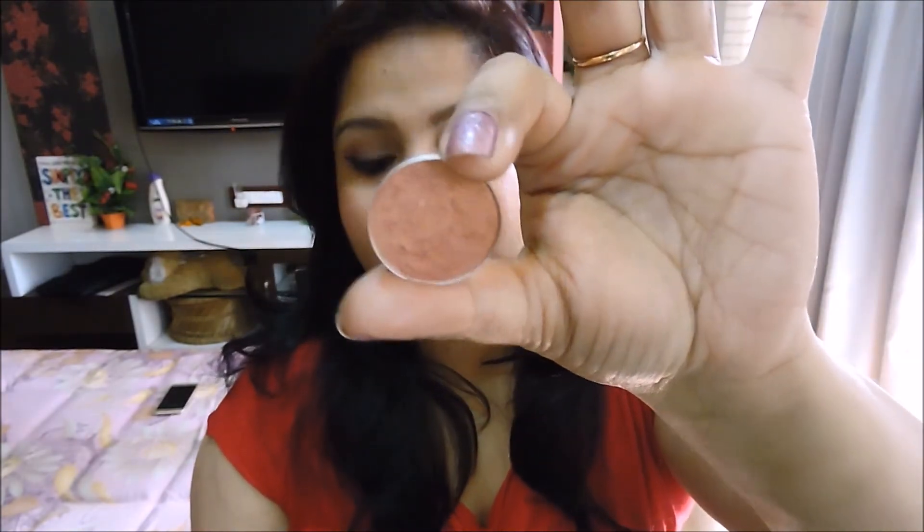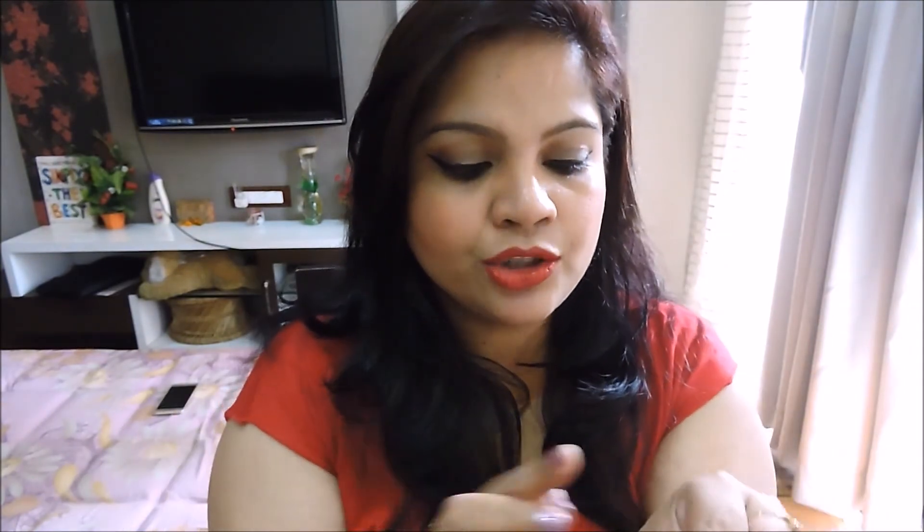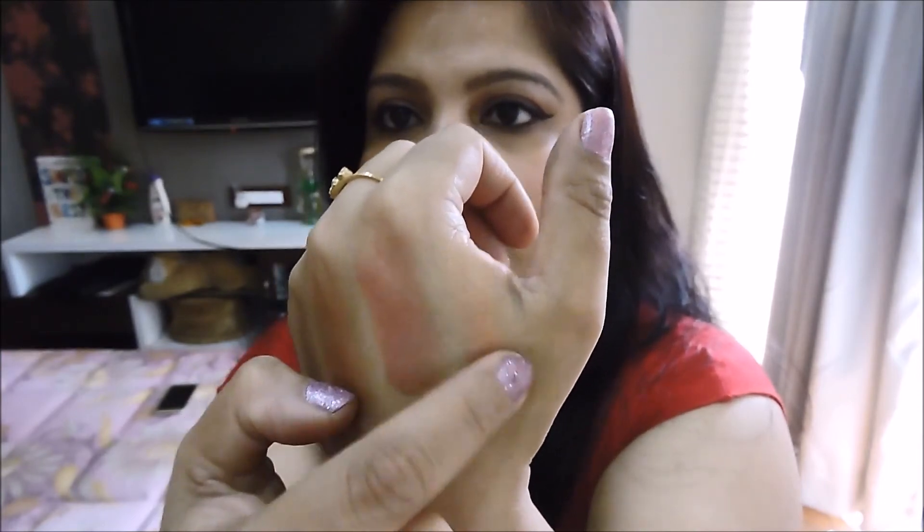There's another pink I think will look good — this one is called Expensive Pink. I'll hold it next to Cranberry so you can see the difference. Expensive Pink is a lot lighter and a lot peachier. I don't even know why they call it Expensive Pink — I feel it should be called Expensive Peach because it's so much more peach than pink. It's a very wearable summer shade — it will look so good on a bright summer day to pop up your eyes.